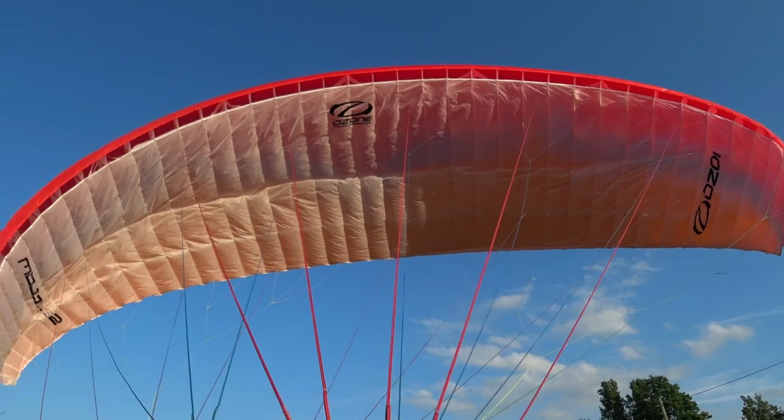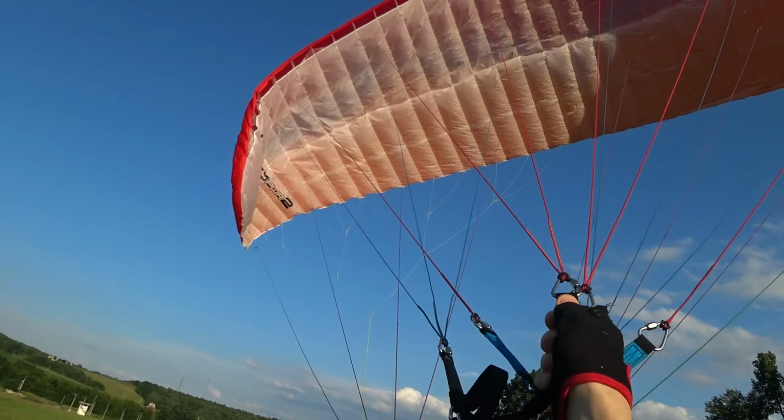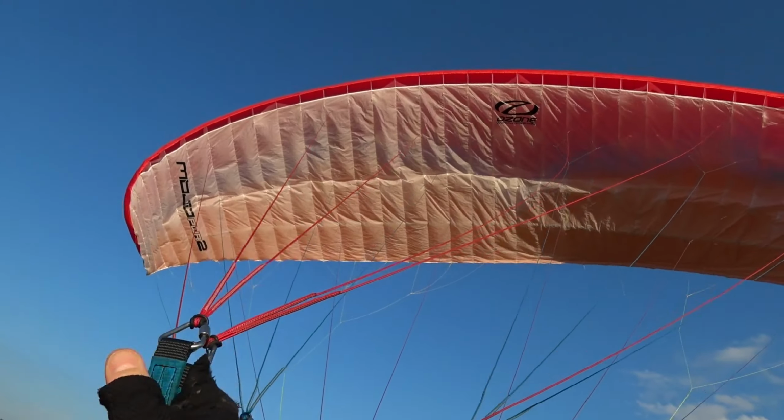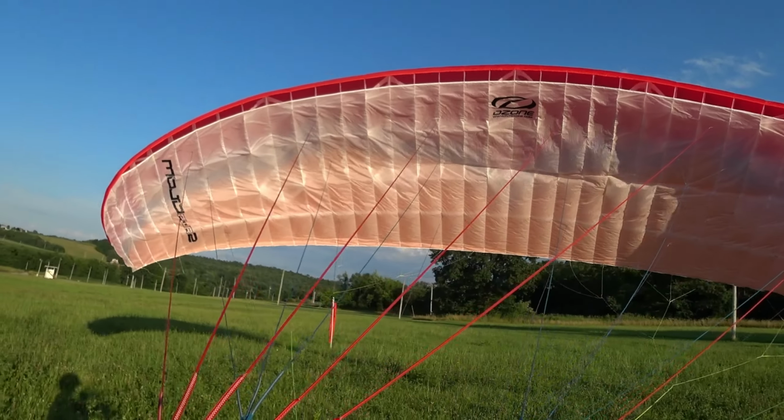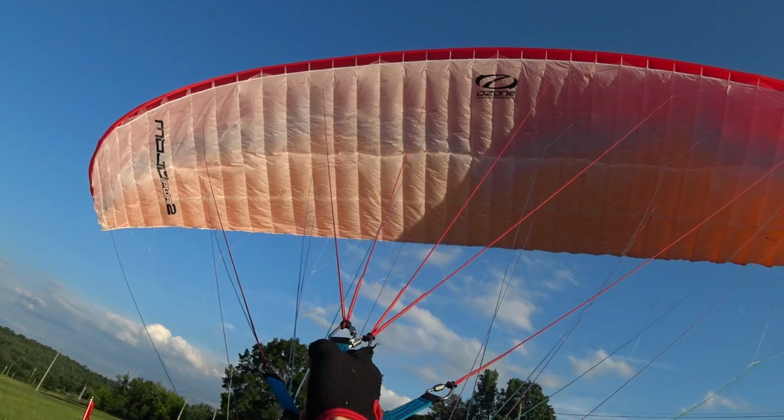The wind's not blowing that hard. It's just there's a couple of gusts that come in that were freaking me out, that were a little hard, and I haven't flown in a while. I got to do one flight with some buddies in Pennsylvania the other day.